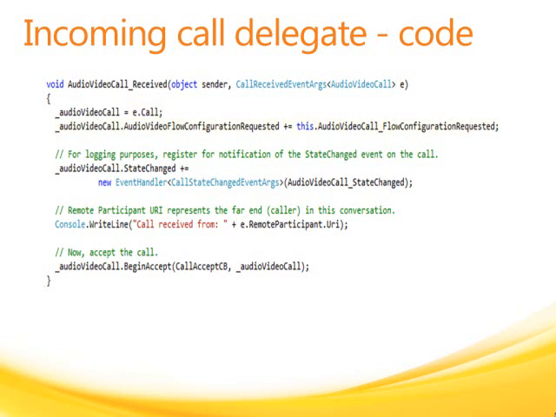The next line shows registering a handler for the audio-video flow configuration requested event. This handler, which we'll look at shortly, caches the audio-video flow for the call. The flow will be used when we initialize two other components that are used in the application, the speech synthesis connector and the tone controller. The last line shows begin accept being used to accept the incoming call. The first parameter of this method is the name of a callback method, which is where the end accept method is called.